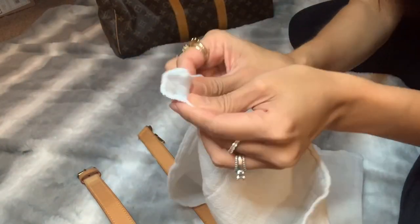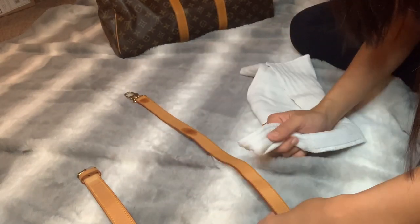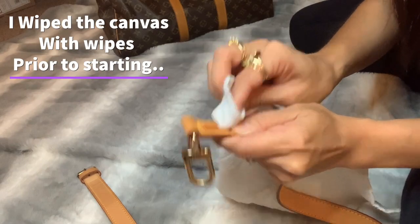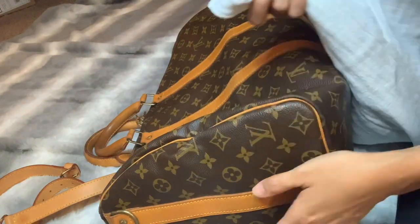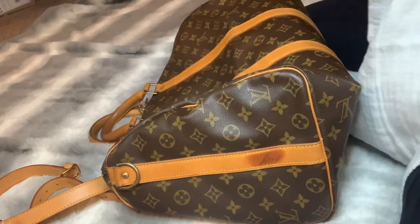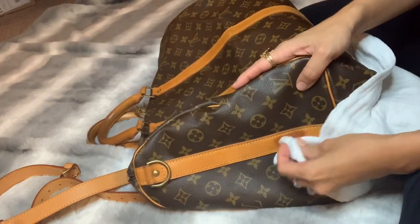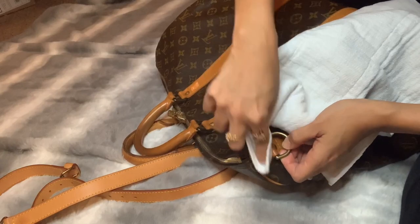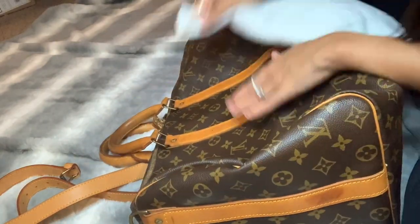So I start with the Apple leather cleaner with a very, very small amount and just focus on certain areas that I need to touch up. I don't clean or wipe the whole part of the vachetta leather unless it needs it. I try to get the tops where the D-ring rubs, because it has a lot of friction there.